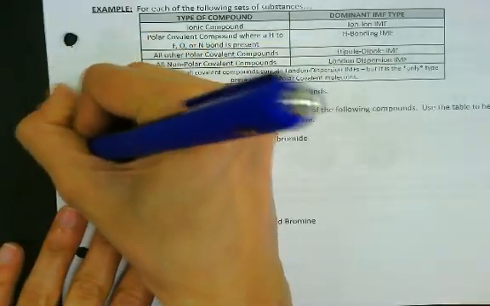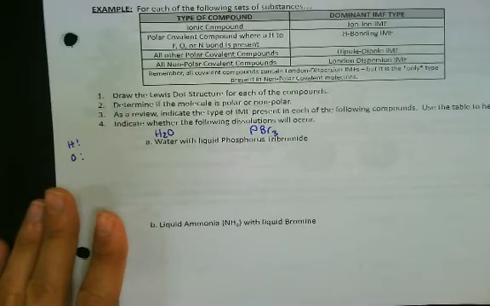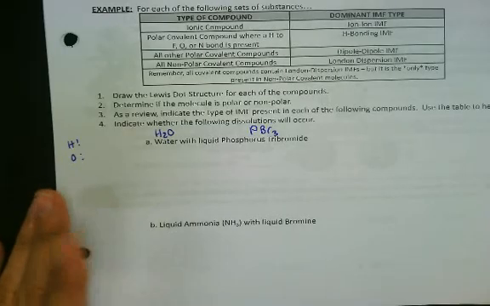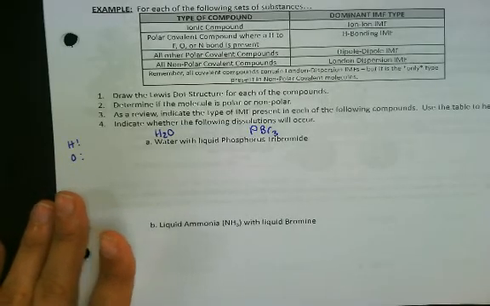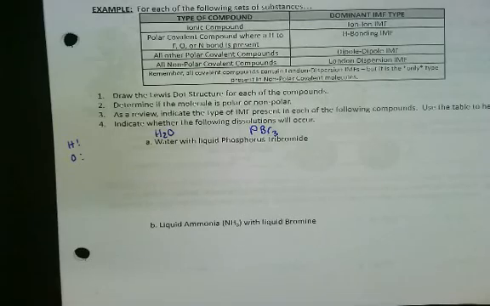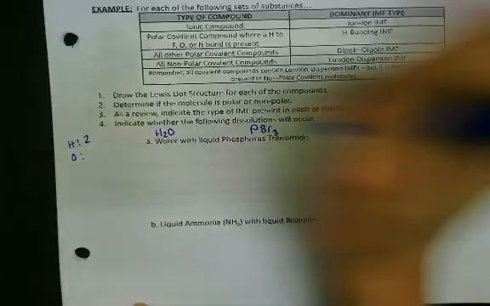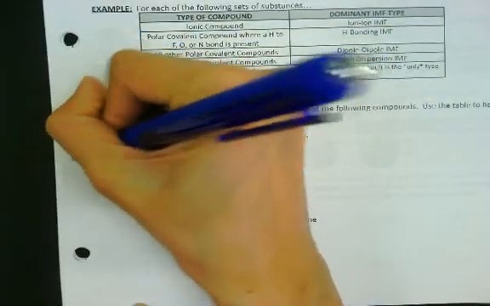So, I'm going to write out my elements over here, because as a reminder, when we draw a Lewis dot structure, we want to know how many dots we're allowed to draw. Okay, so a great way to figure out how many dots we're going to draw is to write out the elements that are contained in here, figure out how many atoms we have of each element. How many hydrogen do we have, y'all? 2. And oxygen? 1. Very good.